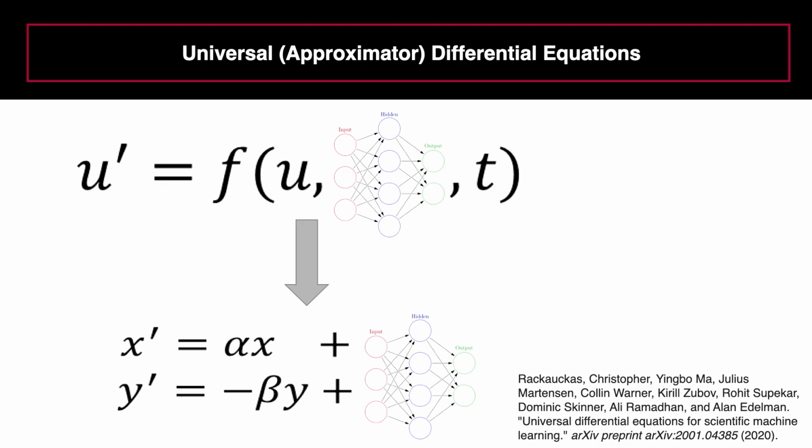It's shorthand for universal approximator differential equation. So here's an ecological model. It doesn't look like an ecological model, but let X be the number of bunnies and let Y be the number of wolves. This is a form of the Lotka-Volterra model. The change in the number of rabbits over time will be positive in the number of rabbits, because rabbits tend to make more rabbits. That's something we know. And wolves, if you just have wolves in a room, you tend to get fewer wolves in a room over time. No one really knows what happens there. But if you put rabbits and wolves in the same room, my mother never told me how to finish that story.